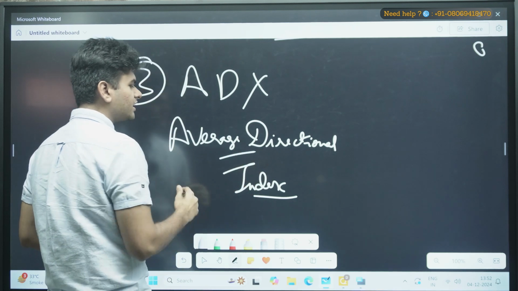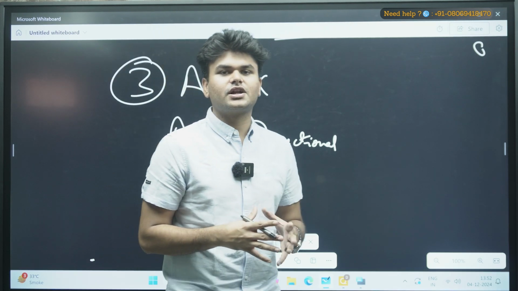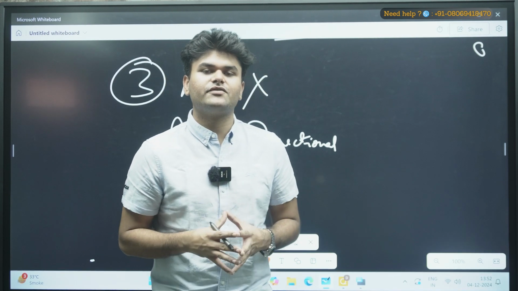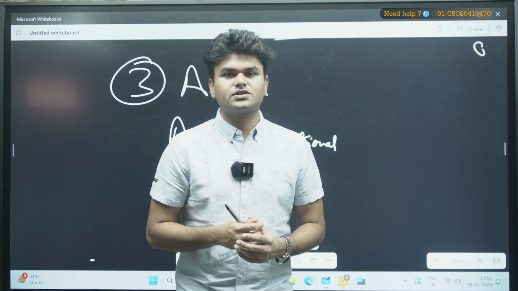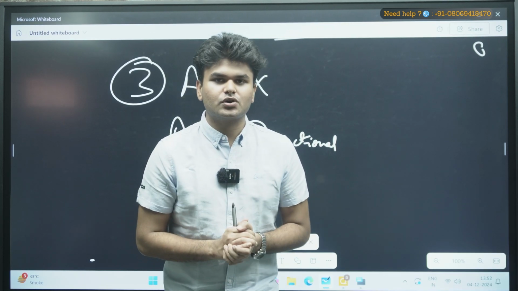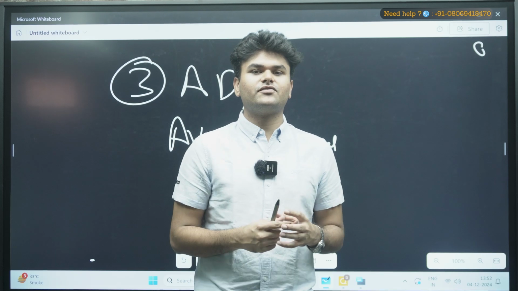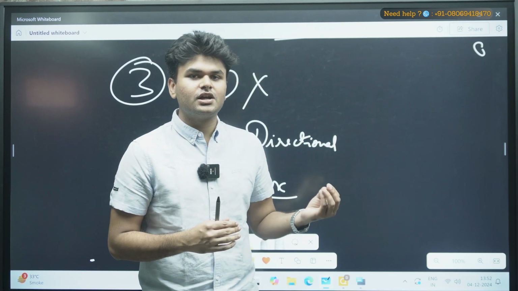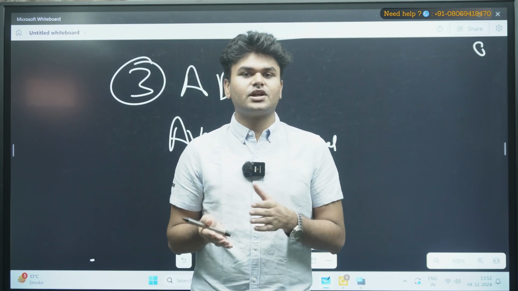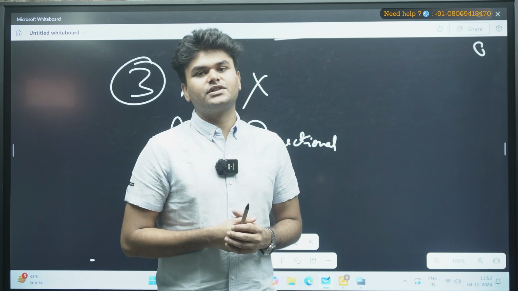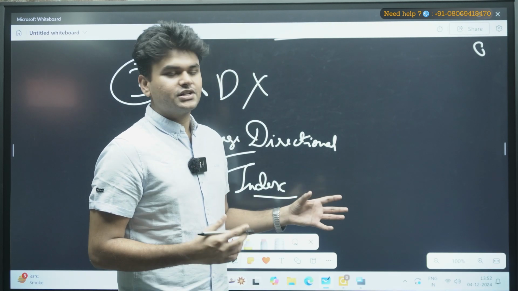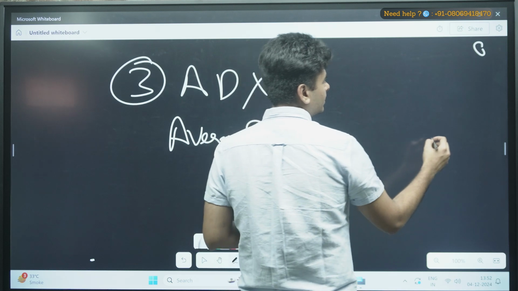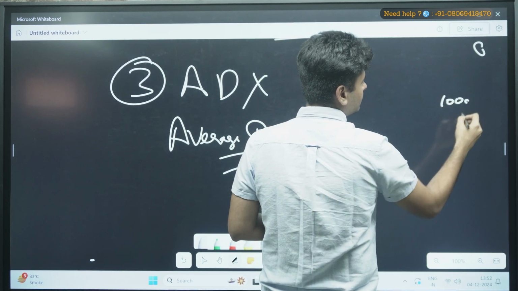ADX has a particular criteria: it helps you identify, if you are trading options, where you are very time bound, the perfect time for the entry, and sometimes it even helps at the exit point, where you believe the direction or the trend has ended. To identify the trend, it also has a similar scale, from 100 to 0.